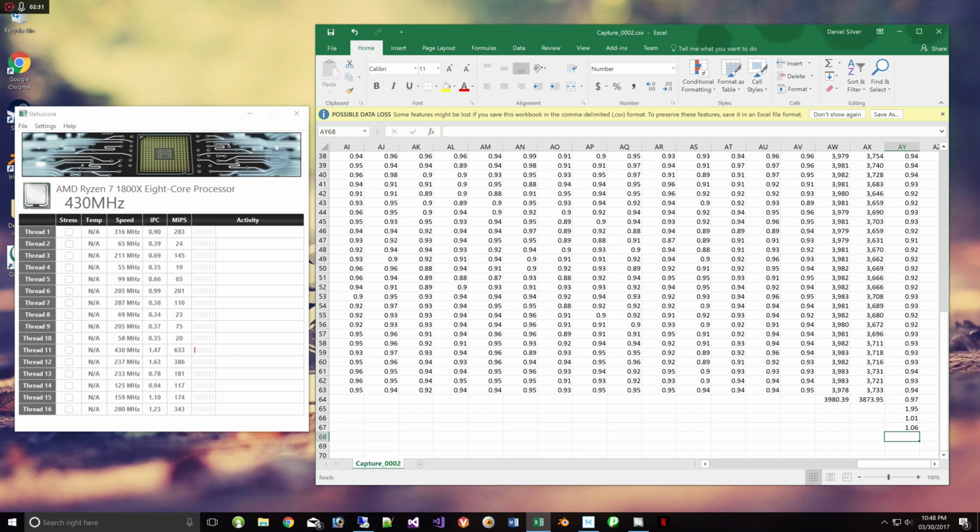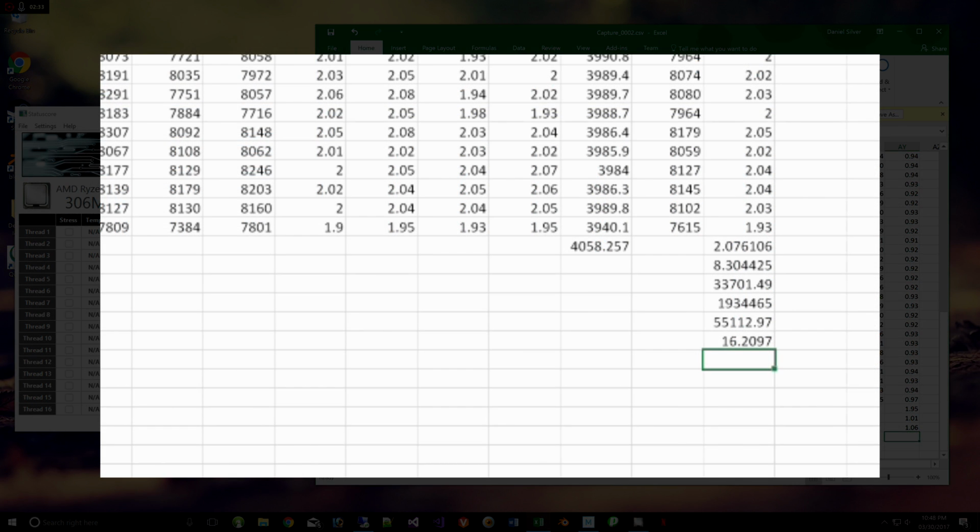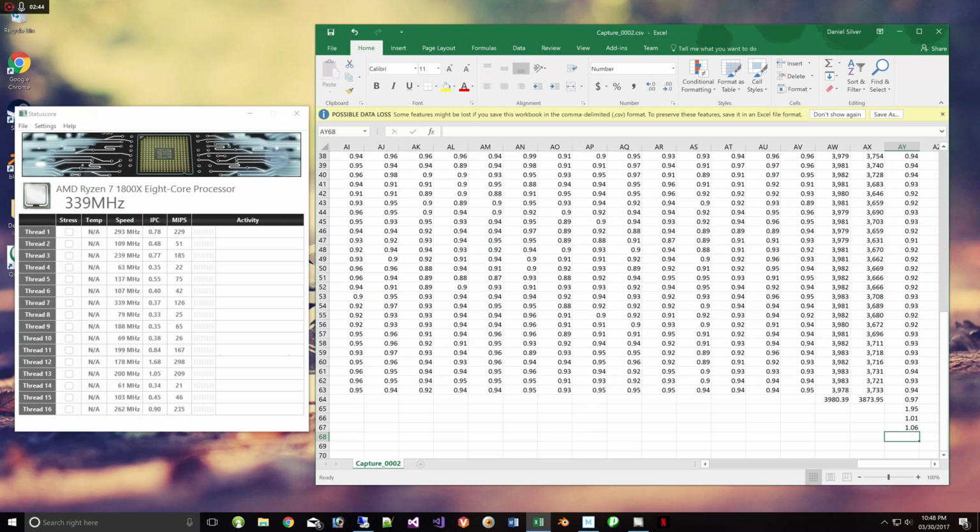One thing to note is that this number is a little bit lower than what I had estimated in my previous video. And the reason for that, I think, has to do with the memory speed on this computer. I haven't been able to get it to run at 3200 megahertz. The fastest that I can do is 2400, and I think that's impacting the score a little bit. That's one possible explanation.